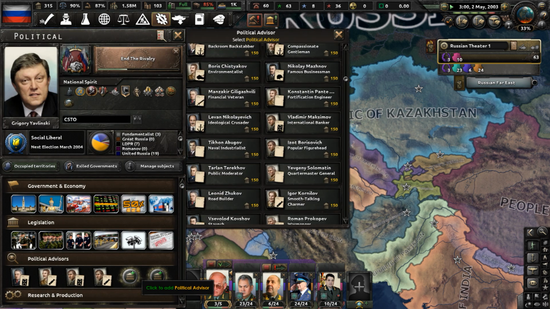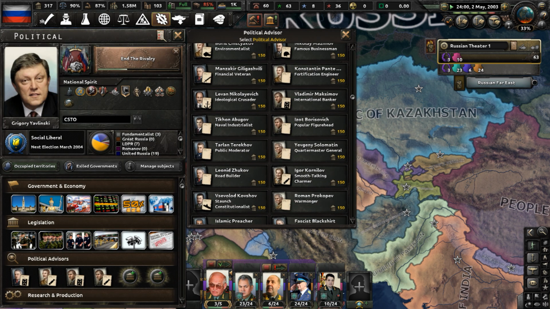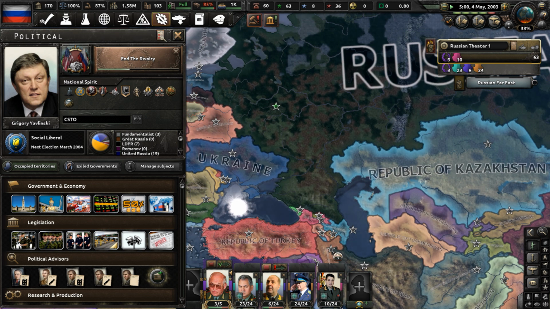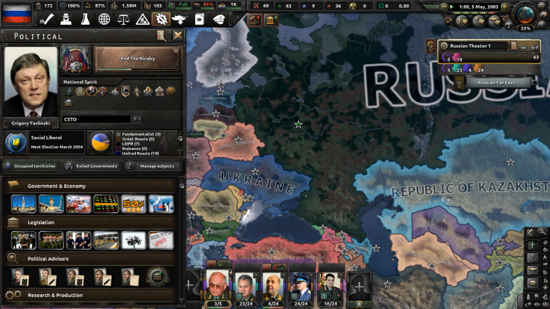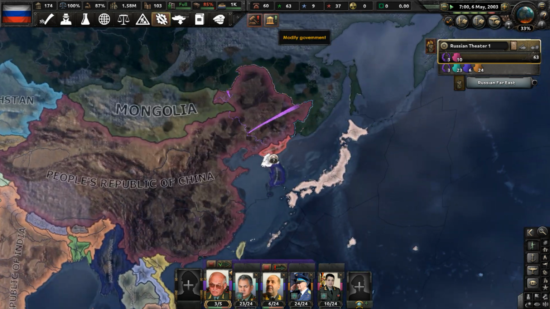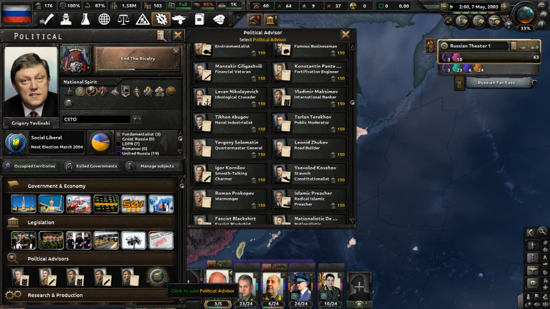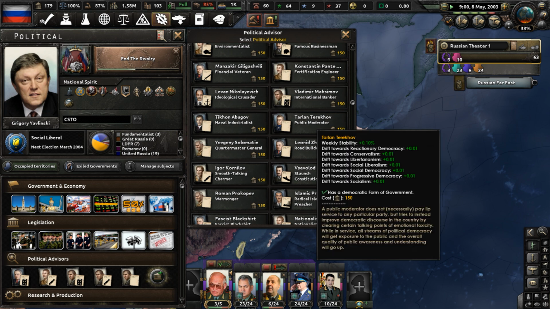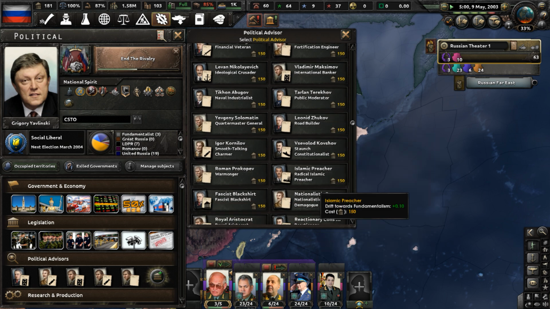Modified government, who can we get here? Popular figurehead, more stability, just bring on all the stability. We're at 100% stability. If only I could go over 100%. That would be terrific. And right now, modified government again. How much political power do we get today? 2.30. That's very good. What can we do here? Weekly stability. Don't worry about that.